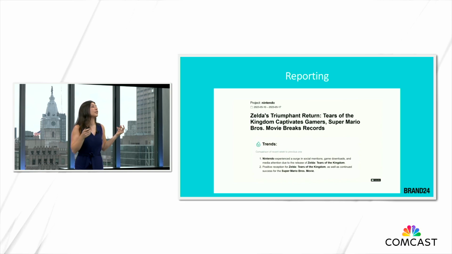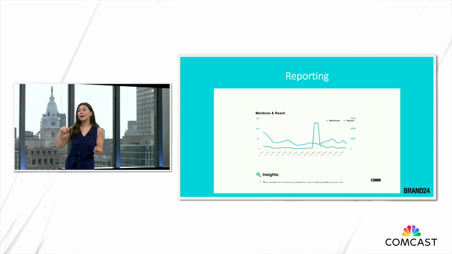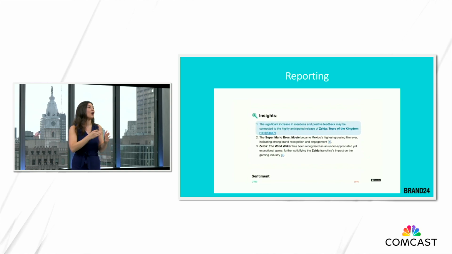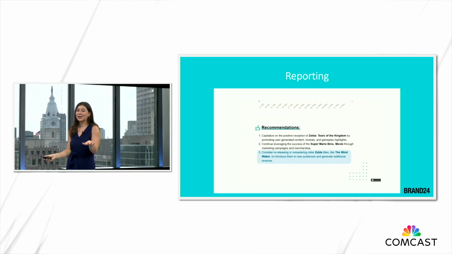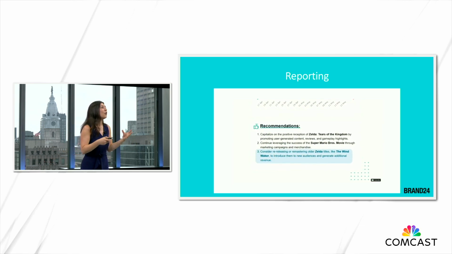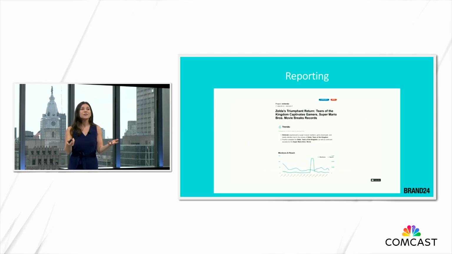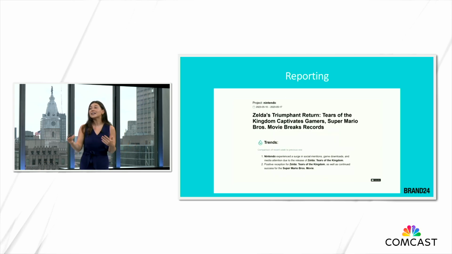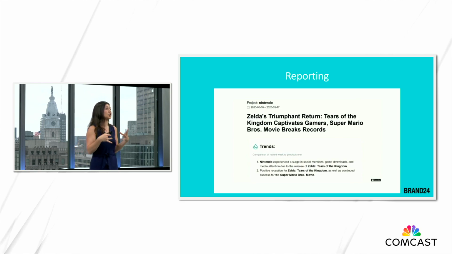It pulls out all the trends from your social posts that went live, and it even picks out all the times it peaks, whether it's mentions, reach, and then it gives you insights on why it may have peaked during those times. Again, already making you so much more efficient and cutting down the time you would use. But my favorite part is the recommendations, because that's ultimately what your team is asking for, right? When they ask for all those numbers, when they ask for the report, they're ultimately asking for recommendations, either for a quick move forward or maybe for the next campaign that's coming up in a year or a few months or whatever. This really allows you to get a jump start on your reporting.